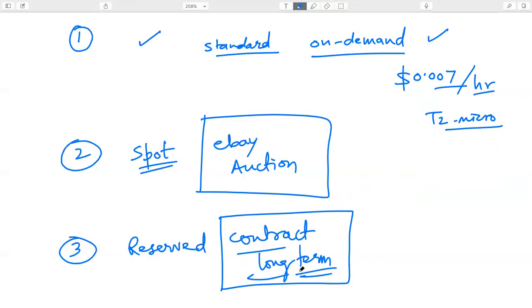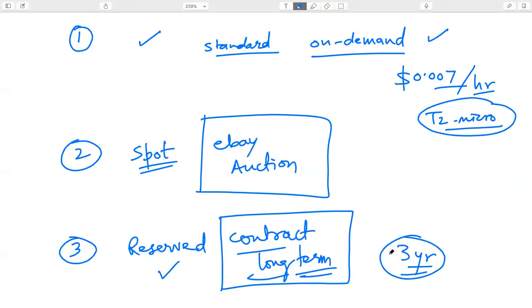When you enter into a long-term contract, let's say 3 years, and you promise to pay them for a T2 micro, and you want to use it for 3 years nonstop, they will substantially reduce the price, to some ridiculous number, charged per hour for a period of 3 years, provided you promise to pay for that period. They will give you substantial discounts because you are entering into a long-term contract.